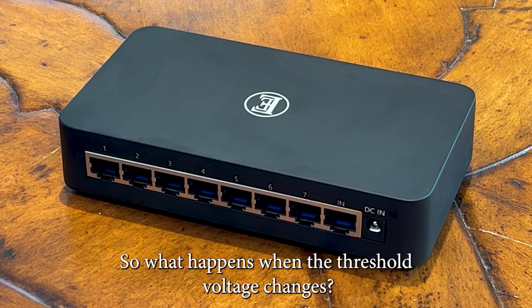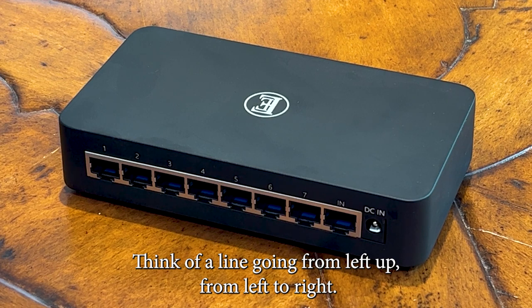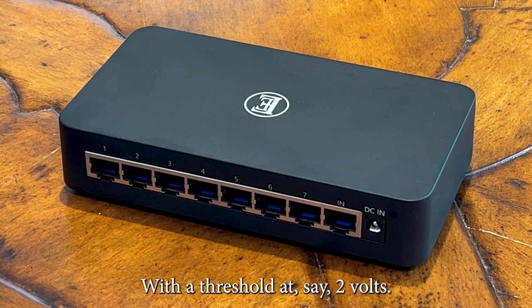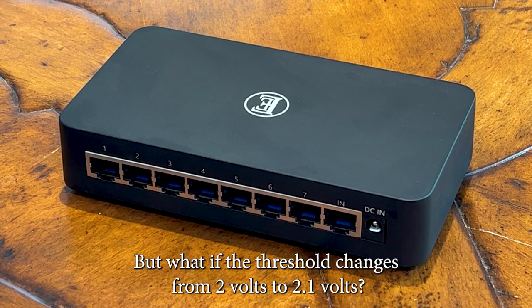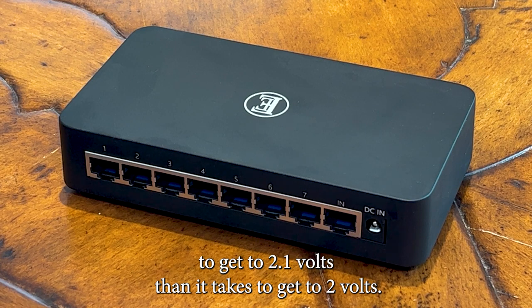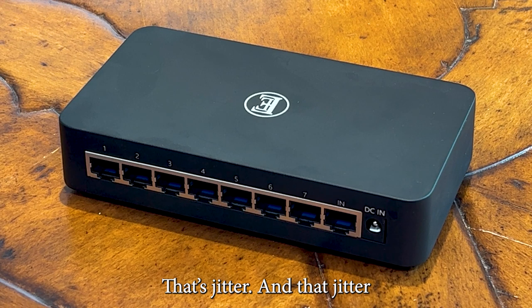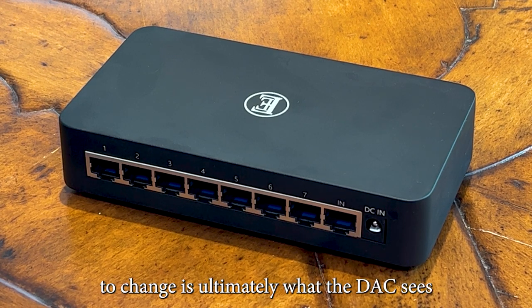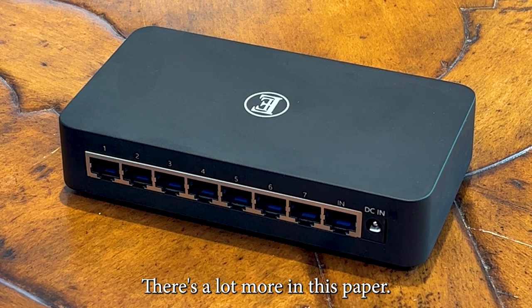So what happens when the threshold voltage changes? Think of a line going from left to right, rising, with a threshold at, say, 2 volts. Whenever the signal gets above 2 volts, the circuit sees it as going from 0 to 1. But what if the threshold changes from 2 volts to 2.1 volts? The signal takes a little while longer to get to 2.1 volts than it takes to get to 2 volts, so the time it takes the circuit to see the change to a 1 increases slightly. That's jitter, and that jitter changes ultimately what the DAC sees and how the DAC converts the signal back to analog.